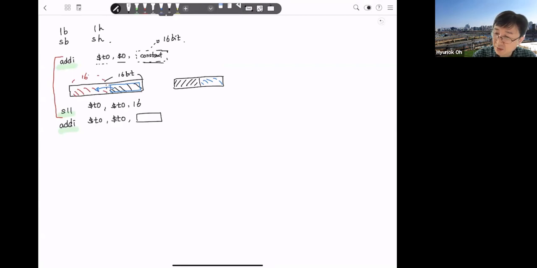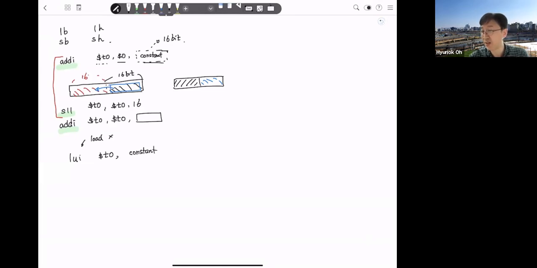So for that one, there is another instruction, which is LUI. Actually, it is load upper half word immediate, but actually this is not a load instruction. Okay, so it's not a load instruction. It is actually addi plus shift left logical. So $t0, just a constant.